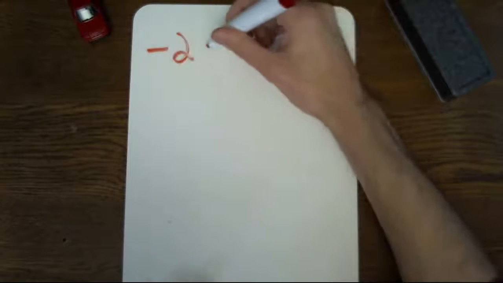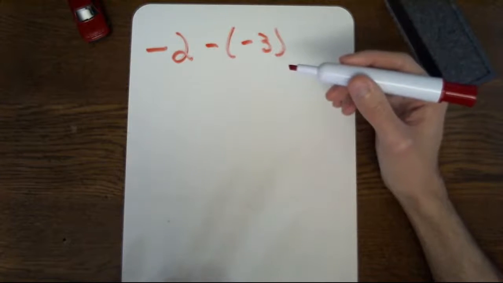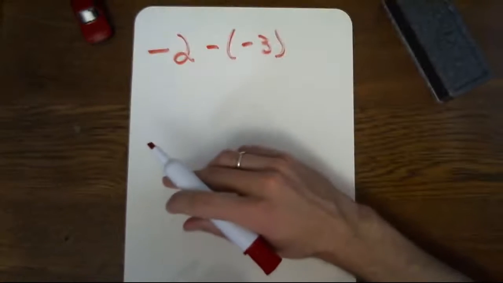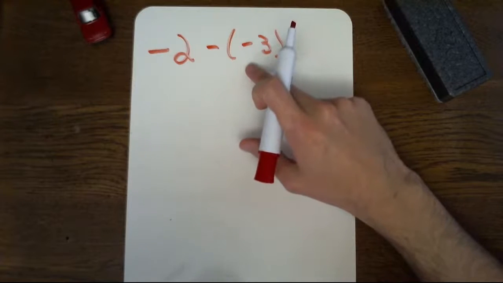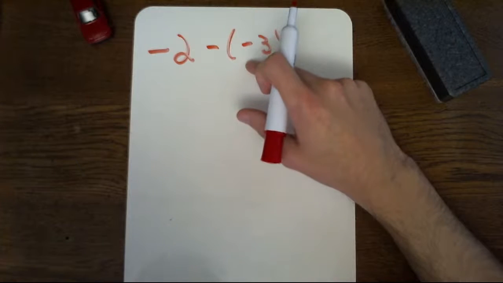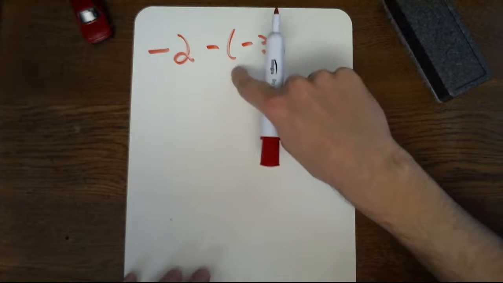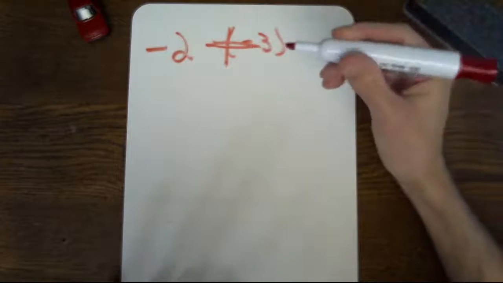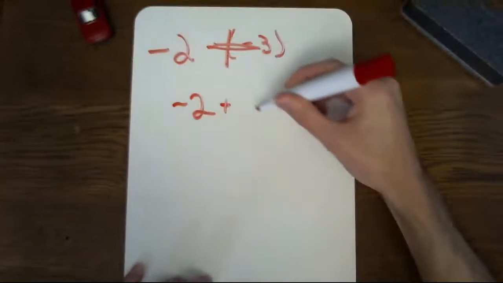So actually, I'm just going to rewrite that one. There's a lot of negatives here, and I'm going to show you what I like to do first. Because I see this negative and this negative, and I know, all right, this looks confusing. And I don't want to think that I'm taking away a negative number, because then I'm actually adding, or however you can logic that out. But whenever I see a parentheses with the negatives, I just like to make that a big old plus. This is my method. This is the way I came to understand it. So I can rewrite it down here.